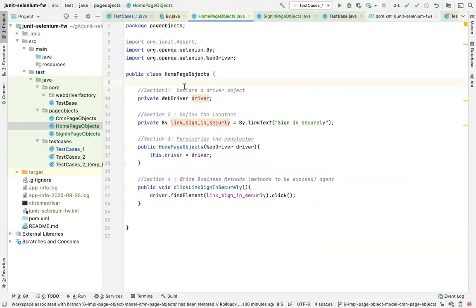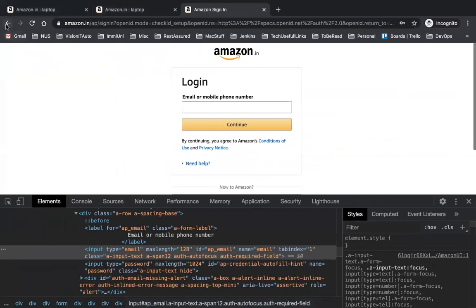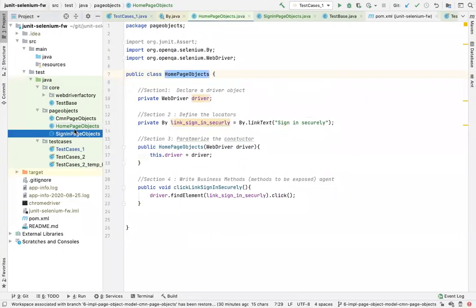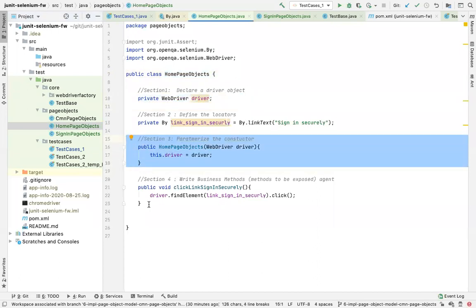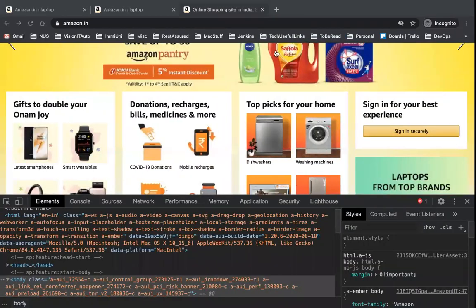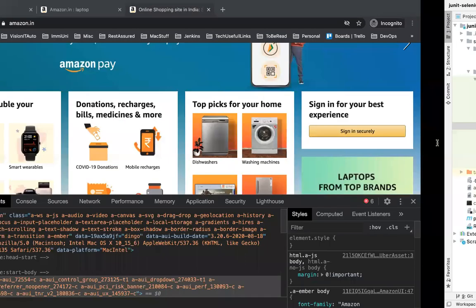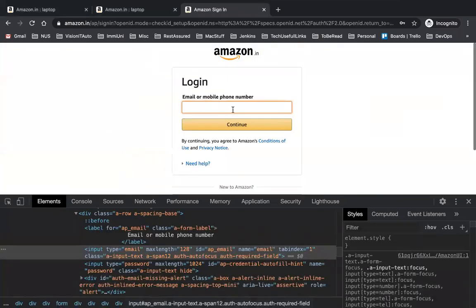Okay, guys. So see, now things are looking better. Homepage objects, that first link which you saw here, this is in the home page. So in the home page object model file, I have this link, and I have a parameterized constructor. I have this method. Whatever is coming here, it will go into this page. No matter who is creating the test case, if he's finding it in the home page, he will put it in the home page. Then if someone clicks on here, there's a separate page, the sign in page.